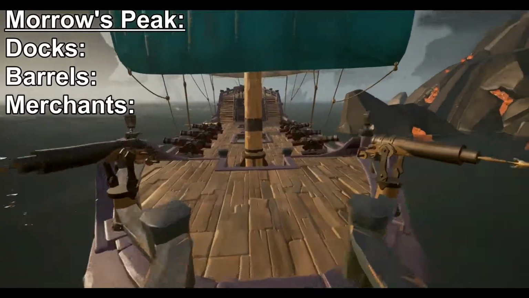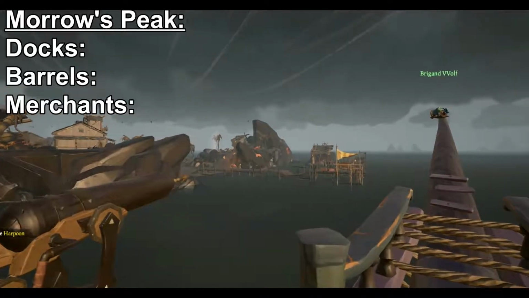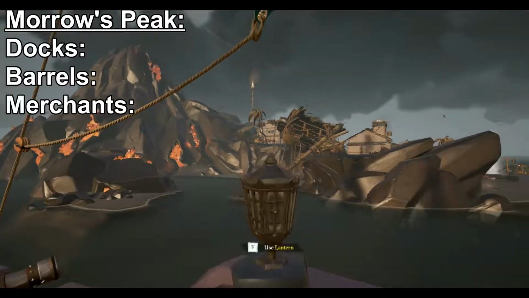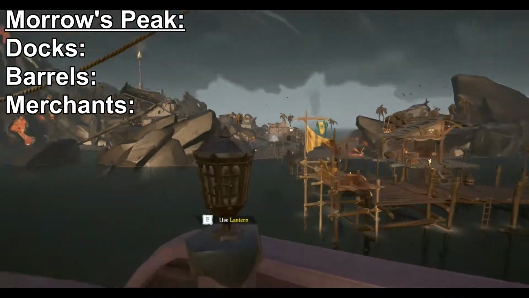So here we are at Morrow's Peak Outpost. Morrow's Peak Outpost has a really good dock, but it's also in the Devil's Roar, which means you just get randomly killed by rocks. So we're not even going to stop here, it's F tier.